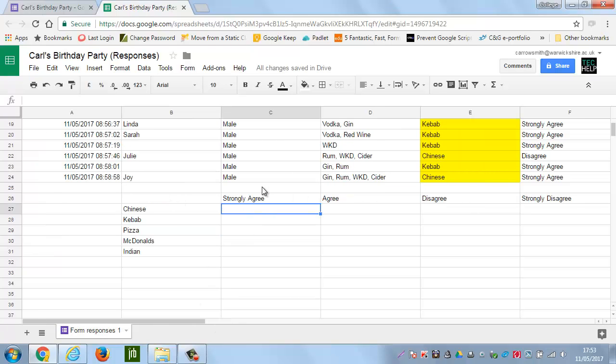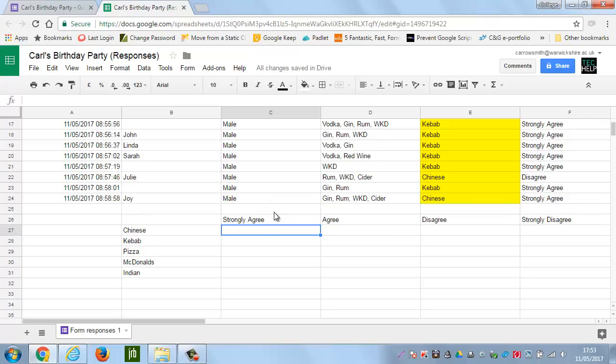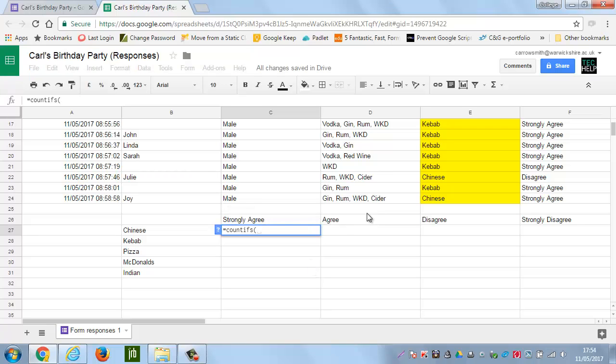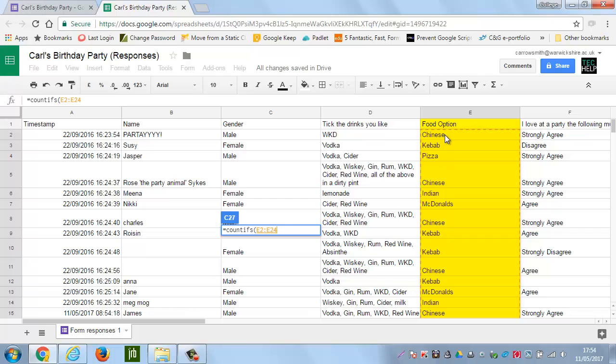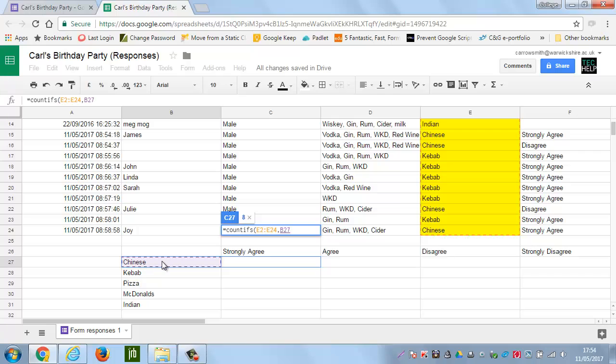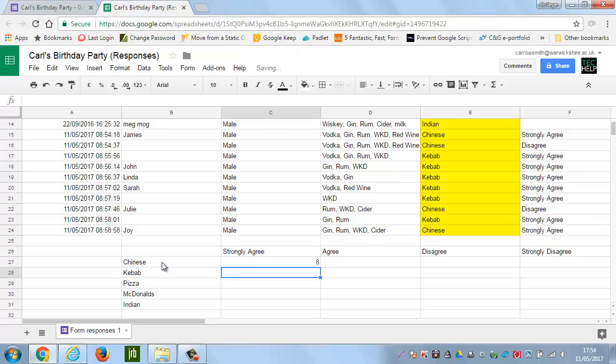Okay, so what we need to now do is add up the total number of people that said strongly agree to opera and also said that they wanted to eat Chinese. The way we do that is to use a formula called Countifs. It's called Countifs because we're going to check multiple criteria at the same time. So when we type that in, we open brackets and then we're going to select one particular area. I'm going to select all of these options, missing out the top line, which is the label. And then I'm going to put a comma in, and then this is what we're going to check for. I'm going to check for Chinese, because I want to count the number of times that Chinese has been put in. If I press the Enter key, it now comes up with 8 to tell me that there's 8 times that Chinese has been selected.